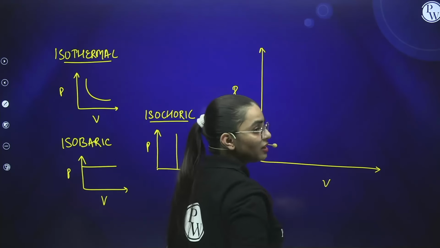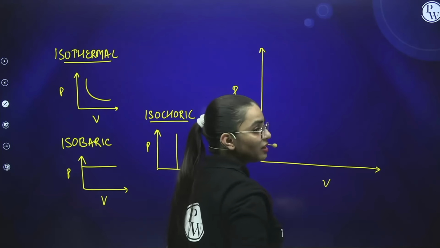Now I'm going to replace this over here. When I replace this, what is the formula I'm going to derive? I'm going to get work done is equal to minus 2.303 nRT log to the base 10 P1 by P2. Now this formula is quite different from the formula which we have studied. Students get confused and they just remember that V2 by V1 will come, so they replace the pressure also in the similar way. They write P2 by P1, but exactly it is not the correct one. Here P1 by P2 will come.